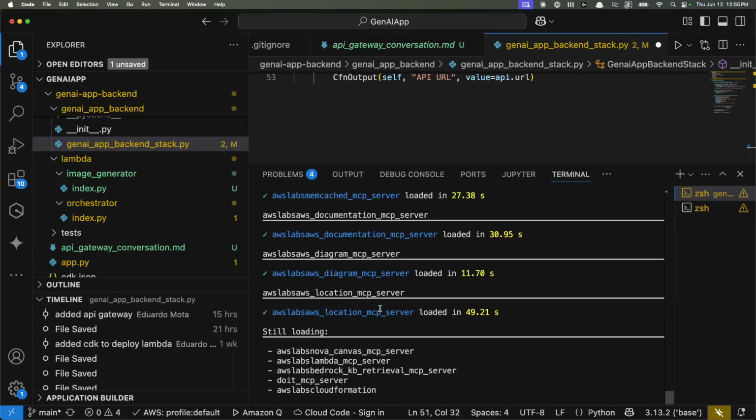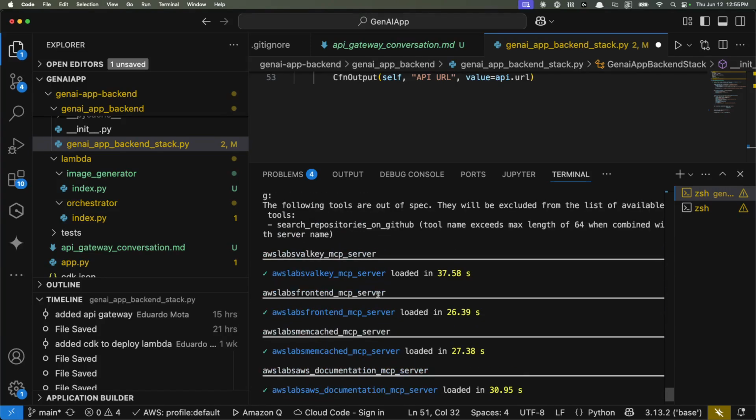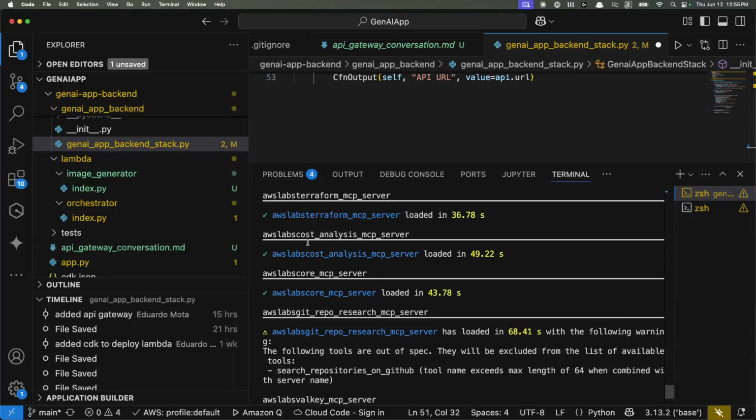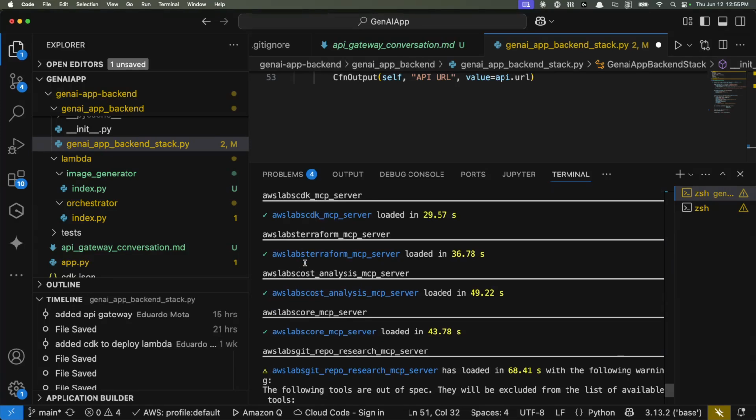As you can see here, this MCP is a list of different things, or tools, that I can load into it. A lot of them are from AWS Labs. I'm going to share with you the GitHub repository where all these MCP servers are. And in that GitHub, there are steps on how to add them to Amazon Q. So you can definitely do that, and it gives you exactly what to add. So it's very easy to do.